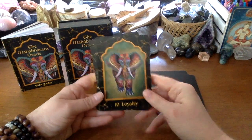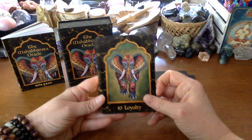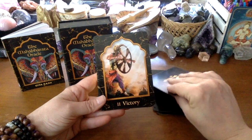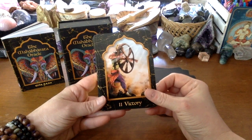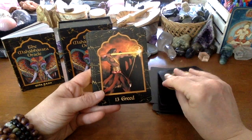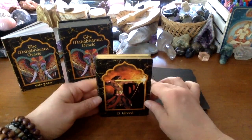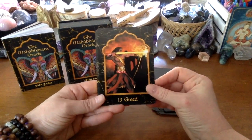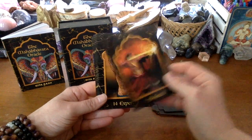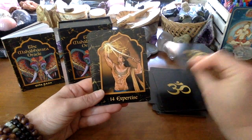Oh, wow. I wondered where this one was going to come in. Oh, I love that. Loyalty. Yeah, there's nothing more loyal than an elephant. Wow. Okay, victory. Love. Greed. As a Sagittarius, I have to say how much I love the use of all the bows and arrows in this deck. It absolutely speaks my language in that regard. 13 is greed. I'm not sure quite. I mean, there's a reference clearly to this card that I don't understand or have yet. So this will be very fascinating.